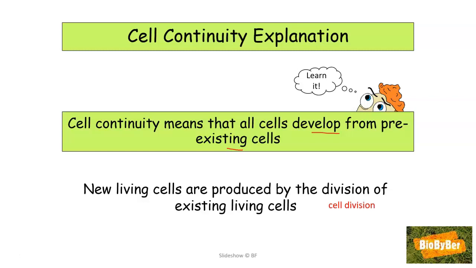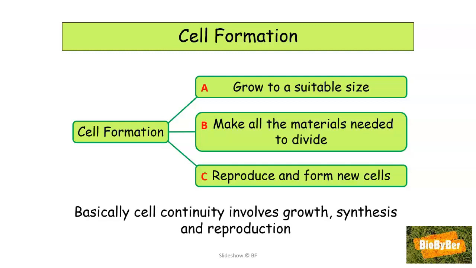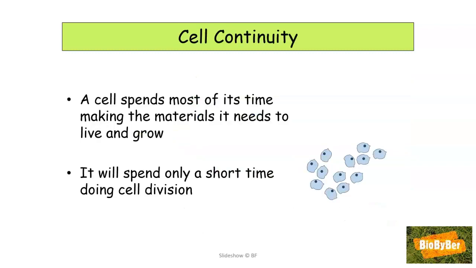New cells are produced by the cell division of existing cells. Cell continuity is therefore vital for all species to allow them to grow and to continue life. When a new cell is formed, it goes through three phases: it grows larger to a suitable size, it produces all the materials it will need, and finally it reproduces and forms new cells. So cell continuity involves growth, synthesis — where it's making materials — and reproduction. Cells spend most of their time simply going about their everyday activities and making the materials they need to live and grow.